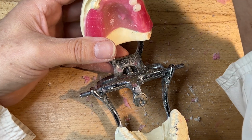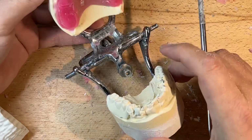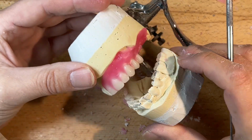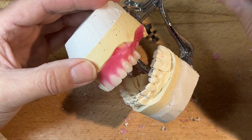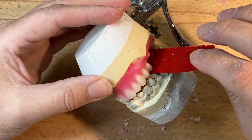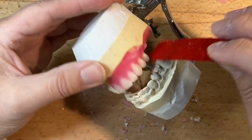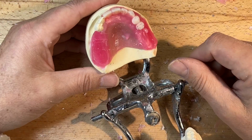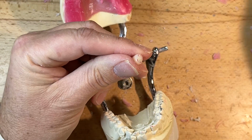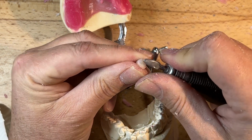These days, the denture teeth are pretty much full anatomical width. I think the earlier days would have, Dr. Gysi's philosophy of having a smaller occlusal table, therefore having less tipping motion, probably 75% of an occlusal table of a natural tooth. And now we're probably closer to 95. I don't see too many of those. Those are kind of gone by the wayside. It's kind of narrow buccal lingual.